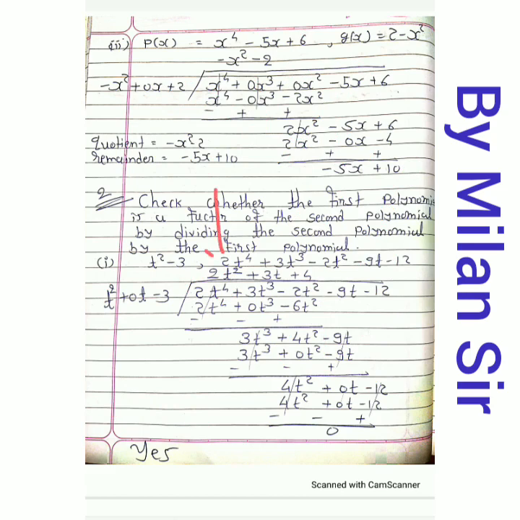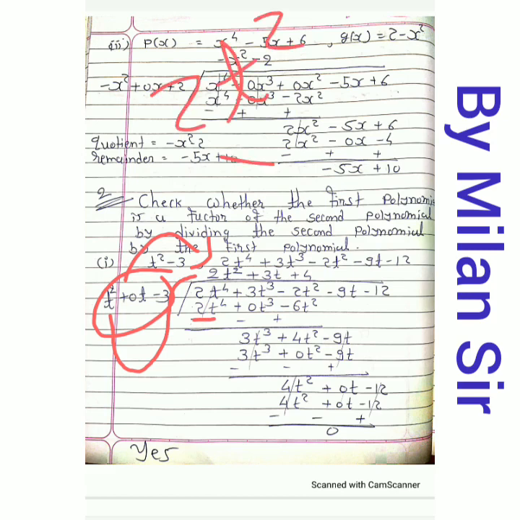So write down that 2 t raised to 2 in the answer. So here I have written it. Okay, 2 t raised to 2. Then what do we need to do? We need to multiply this divisor with 2t square. So first of all, the first term t square multiplied by 2t square. 2 ones are 2, t raised to 2, t raised to 2.